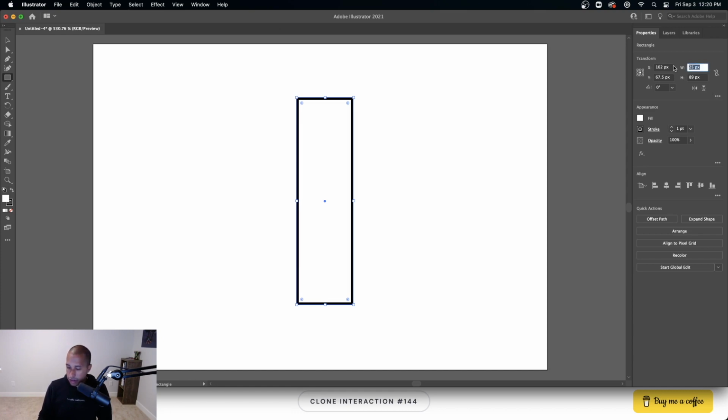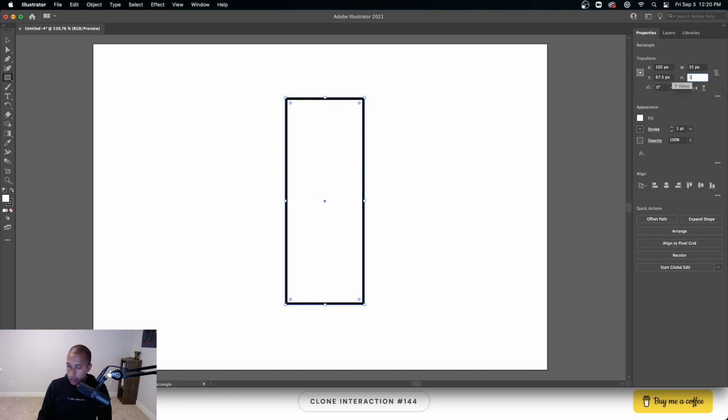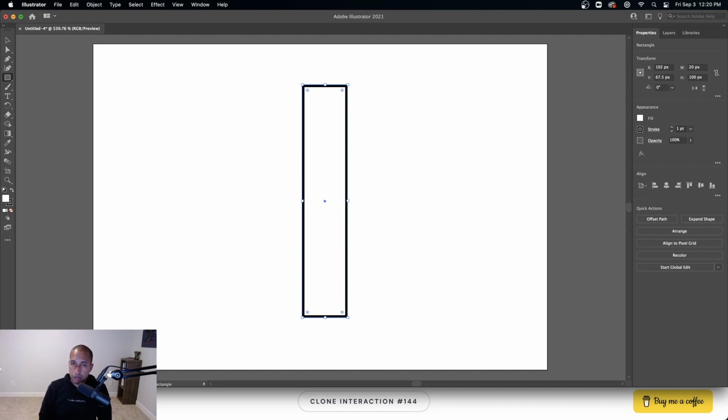I'm going to set it to 35 by 100 because I find it makes a nice thick cross, but depending on the design of your site, you could want a thinner one, like 20 pixels by 100. It all depends. And we can resize this in After Effects. So as long as you get the proportions correct, as far as the thickness or the thinness of each bar in the cross, you'll still be able to resize it in After Effects, and then in Webflow, it's all resizable. You just want the thickness correct here as far as your specific design.